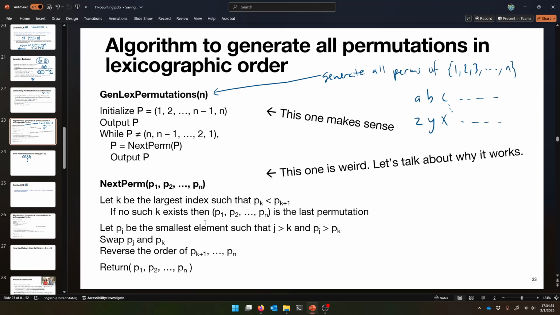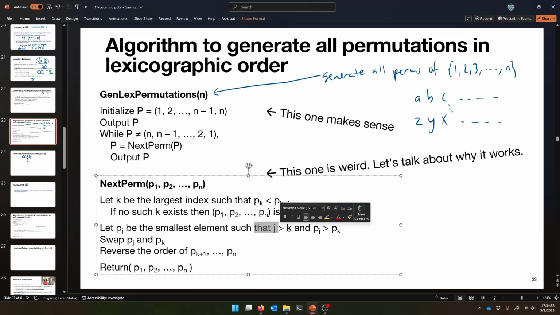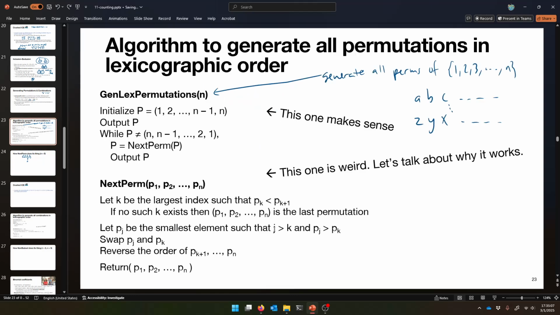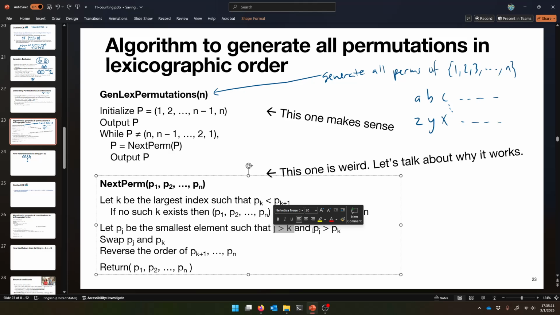And then, all right, let's find another thing. Let pj now be the smallest element such that j is bigger than k. So only consider the ones right after that index. These are the only things that we can consider, this thing in index 4. Find the smallest element that comes after index k, and also the thing that is there is bigger than the thing in index k.